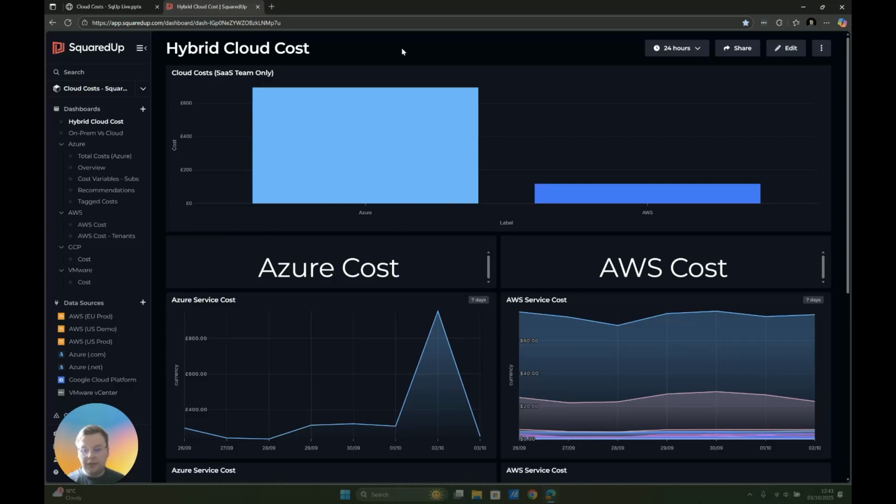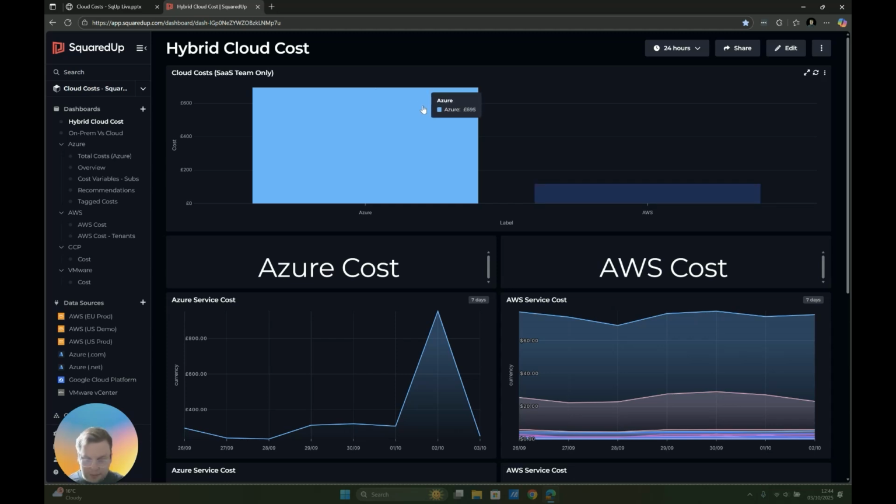Okay, so I'll now do a short demo of how SquaredUp can help with specific examples of use cases when it comes to cloud cost and hybrid cloud cost. What you're looking at now here is a hybrid cloud cost dashboard that I've built to illustrate that we can pull data from different sources, this being Azure and AWS, and showcase them on a single dashboard, giving you the complete picture.